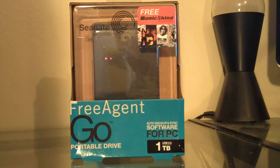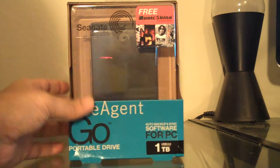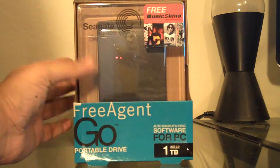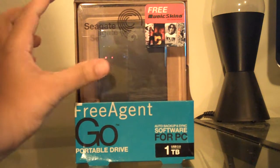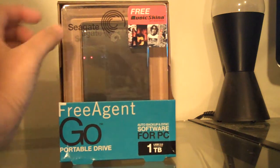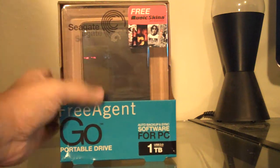It's a 1TB USB 2.0 external hard drive which comes with auto backup software, and if you sign up for their service, I forget which service it is, when I open the box I'll let you know. But if you sign up for the service, I think it's the one where it allows you to host your files remotely. You can order a free skin for your drive. So let's unbox this real quick.